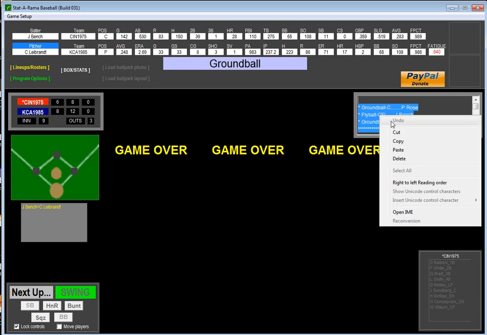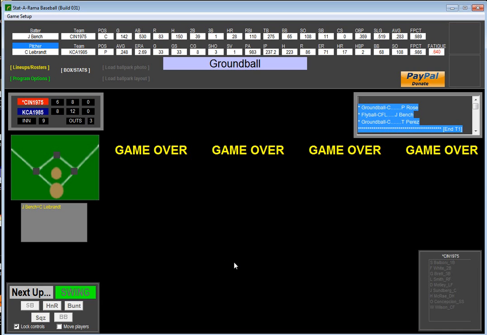You can copy that dialogue and paste it into a notepad file or some other file if you want to save it manually, but it will automatically save with the HTML report as well.